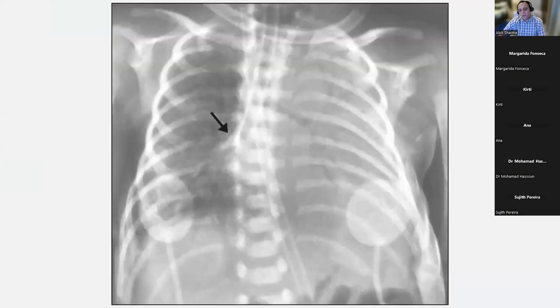But this is a tube which has gone down the right side of the bronchus. And again, what is important is you can often get complete opacification of the left side because the left main bronchus is completely occluded. Now, when you do a lung ultrasound, often the expectation if you have a low tube is that it'll be the right-sided lung which is consolidated. But if you have a left-sided atelectatic appearance, you could see a lot of rib crowding in this particular area, and your tube could still be down the right-sided bronchus and just occluding the left main bronchus.